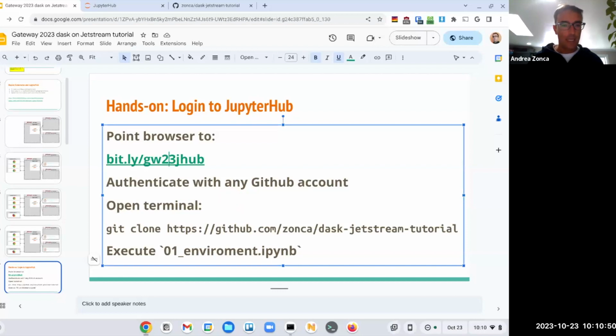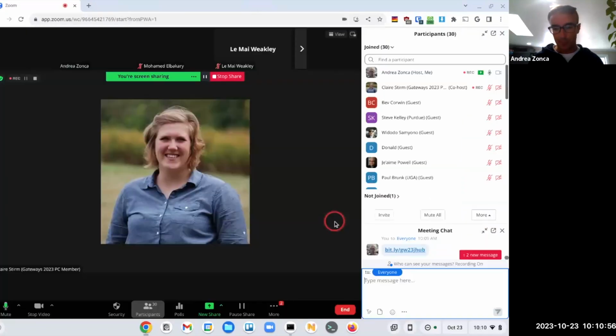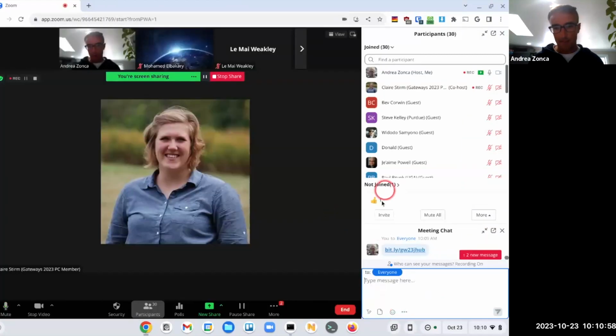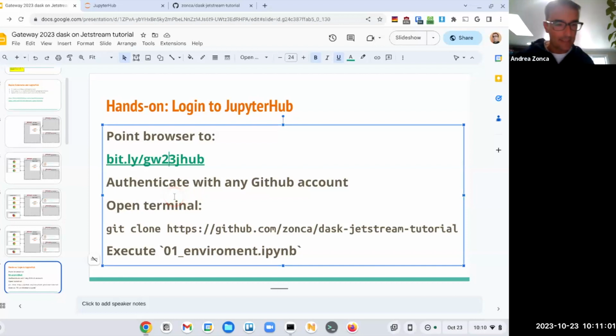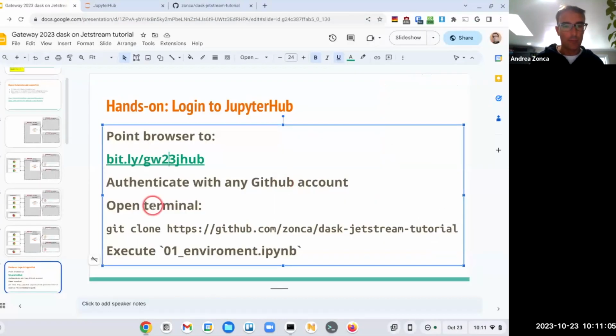Can you do a thumbs up sign on Zoom when you have been able to connect?